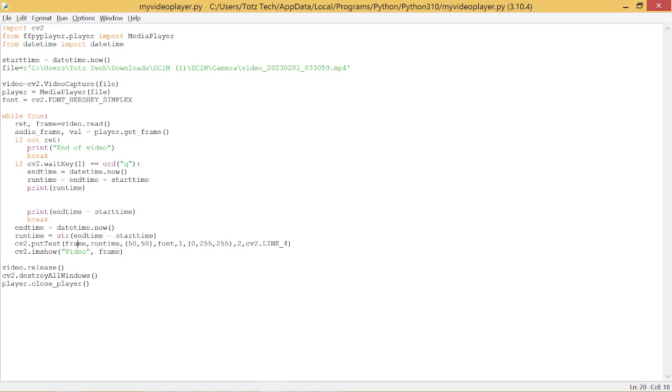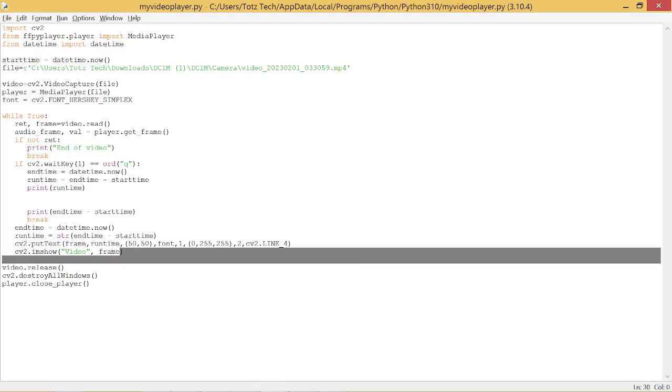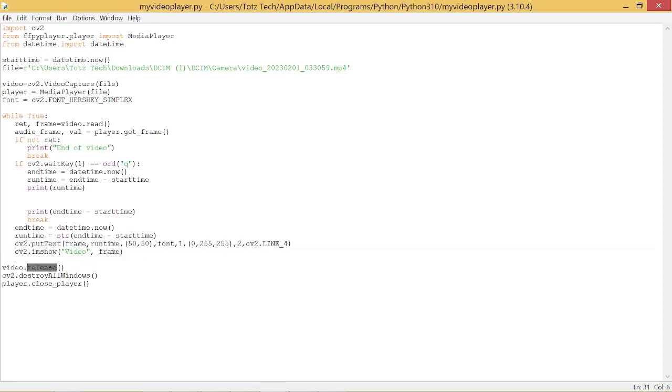Frame is just an image, so putText just puts the text on the image, and then that goes on the video. Then release the video if the while is completed or the user presses Q, and close the windows.